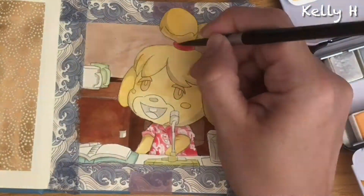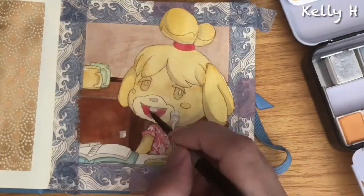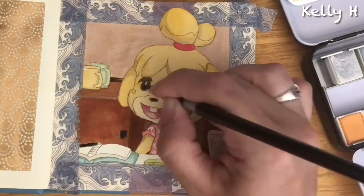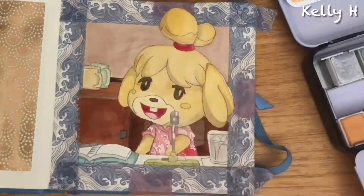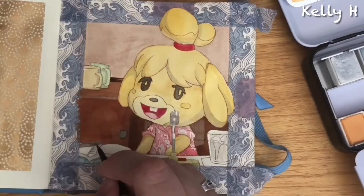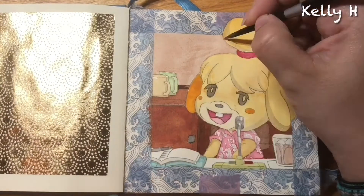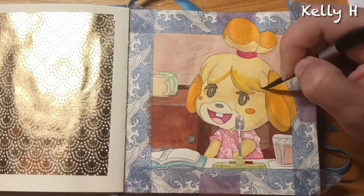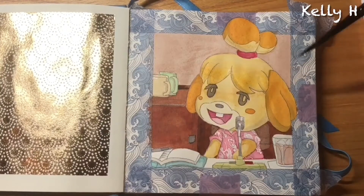What I did use on this one, which I didn't have before, is a white wax pencil. The name of it escapes me, but basically on things where I wanted obvious contrast — like on her shirt she has a leaf pattern — I just did a random leaf pattern in wax and then went over it with the watercolour. Because it's wax, the paint doesn't go over it, so your pattern just pops straight through.